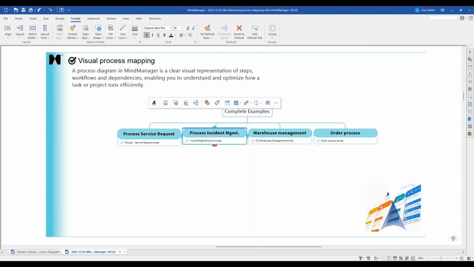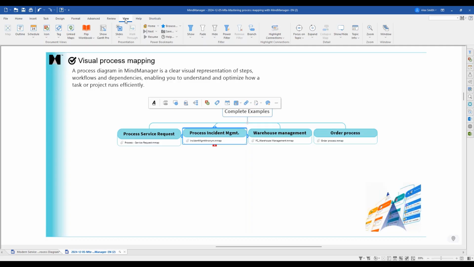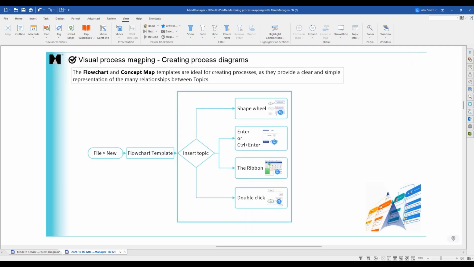All right, so again, all of these examples will be here for you to take a deeper dive into. For the sake of time, of course, I'm just going to push forward and to the next section of our discussion. So I'll go back to view here at the top of the screen and over to Power Bookmarks, and I'll just trigger next, and that will help us navigate to the next portion of the slide.